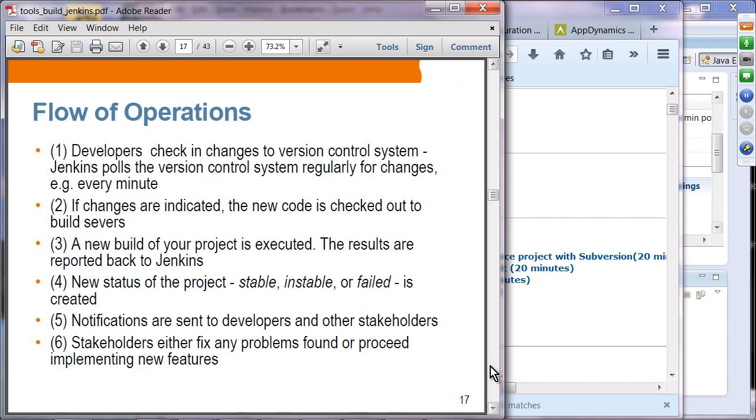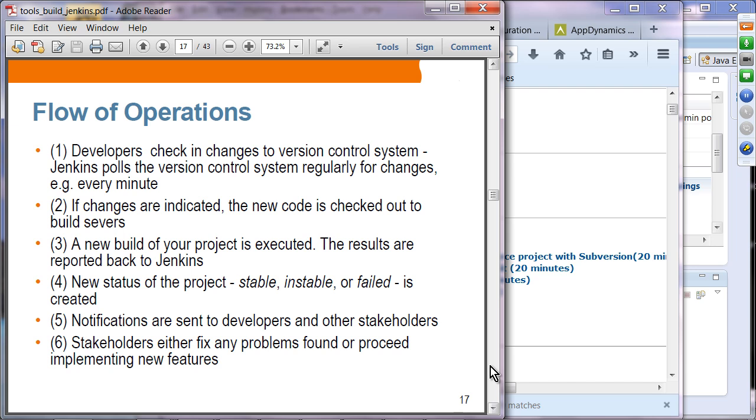So the flow of operations. This is a little bit of a repeat of what I just said. Developers check in changes to the version control system, and Jenkins then polls the version control system such as Git regularly for changes, for example, every minute.